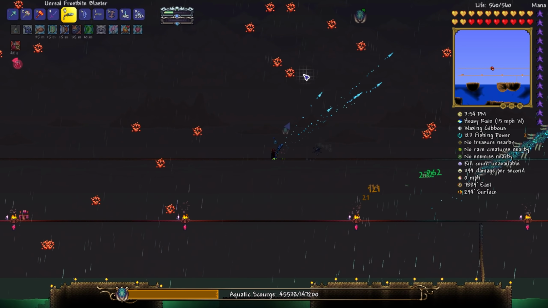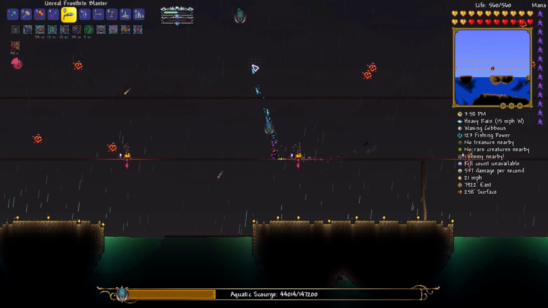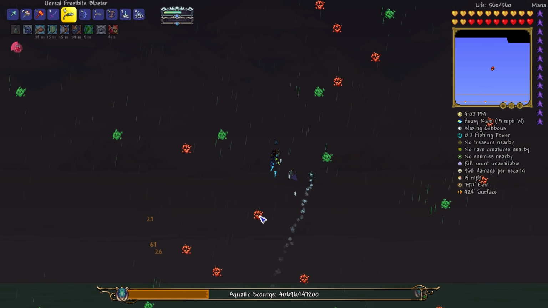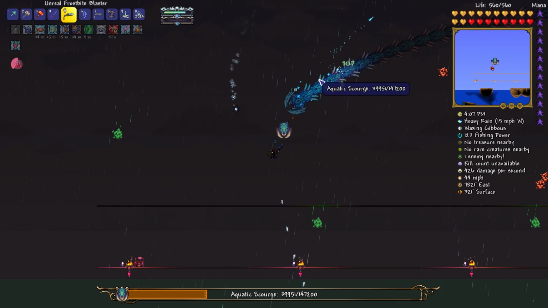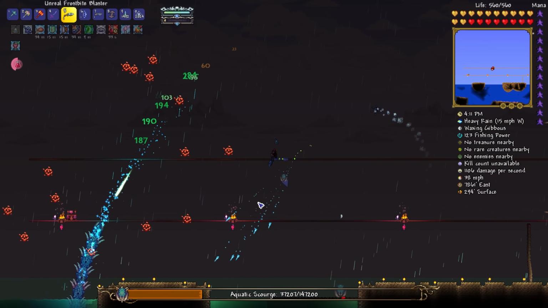Yeah. 46,000 health is now the amount we are down to here, my friendos. We are really not doing too bad. Oh, there she is. All right. Okay. Keep an eye on those poison clouds. All is looking well, guys. Yeah. We're doing way better than I thought we would.